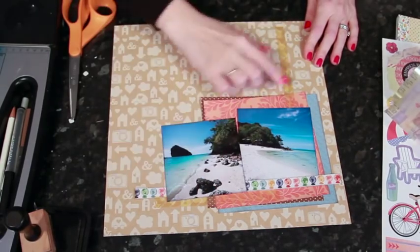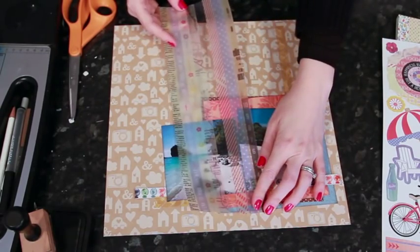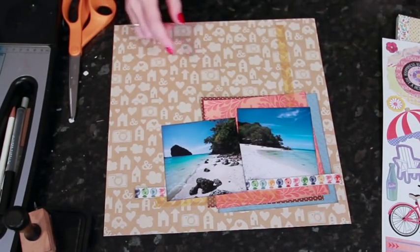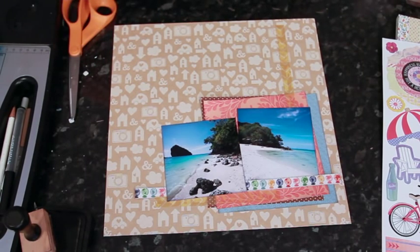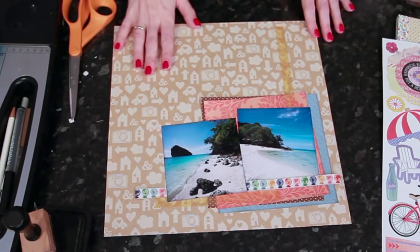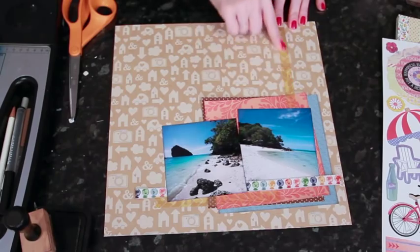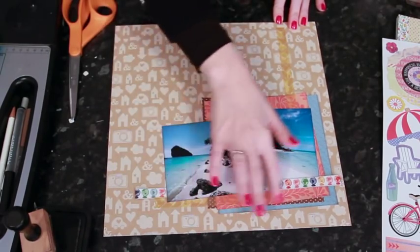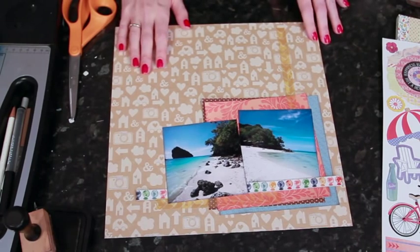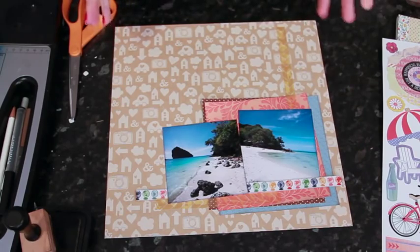That yellow on craft is going to be quite pale and show all the pattern through. There are different patterns in there — a map, dots, stripes, numbers and text, some little phrases — and they come in a few different collections. On a white paper or a really light colored background it's going to be quite bold, and as you get into darker colors like craft it's going to be more and more subtle. Once pressed down quite firmly the color does show up a bit better than when you first place it. I love it on craft because it tends to look more like it was stamped with a very pale ink rather than a sticker.